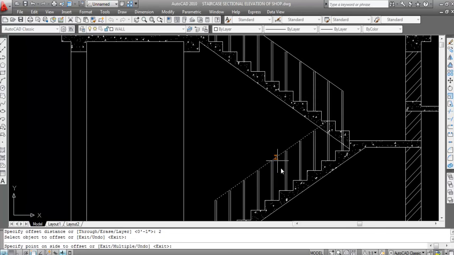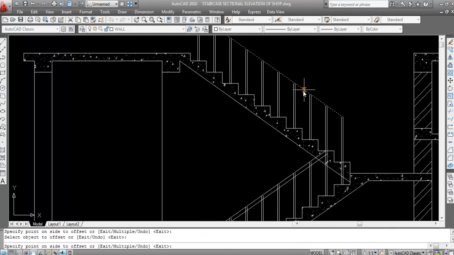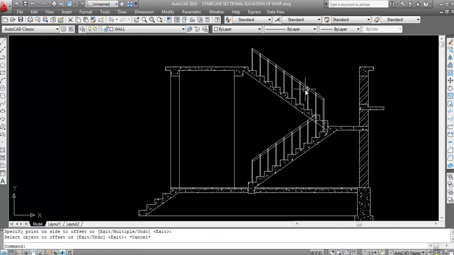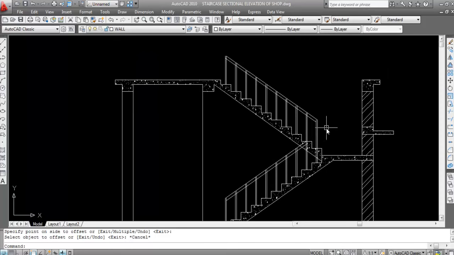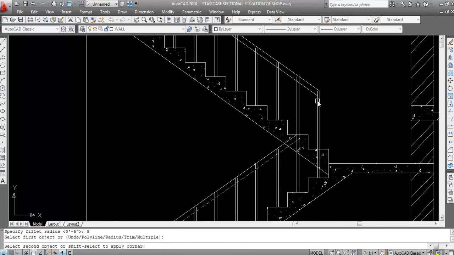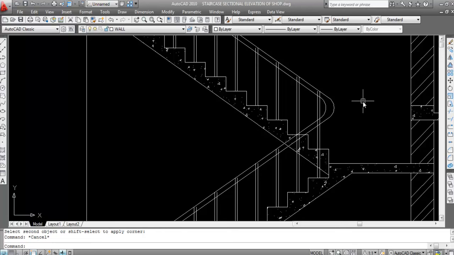Now select this line, click, again select this line, click. Okay. Now I'll fillet this. So fillet, take radius, enter 5 inch. Now select this line and this line. Again fillet this line and this line. See, fillet is done.